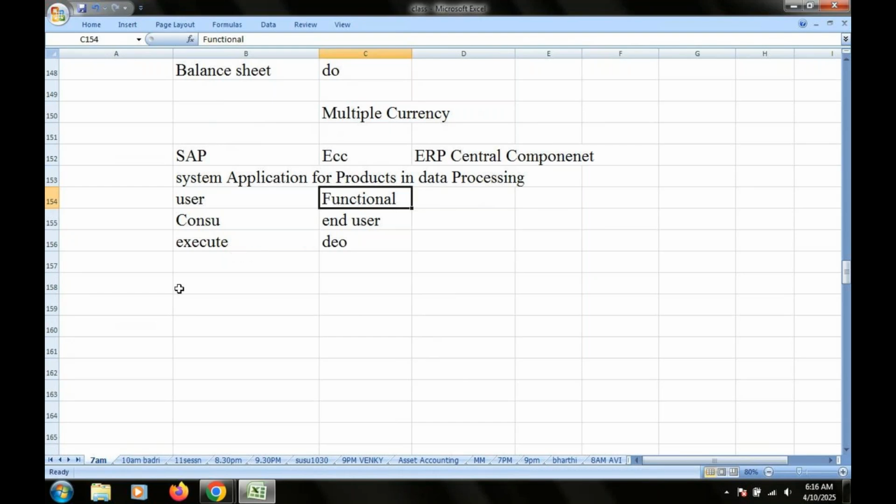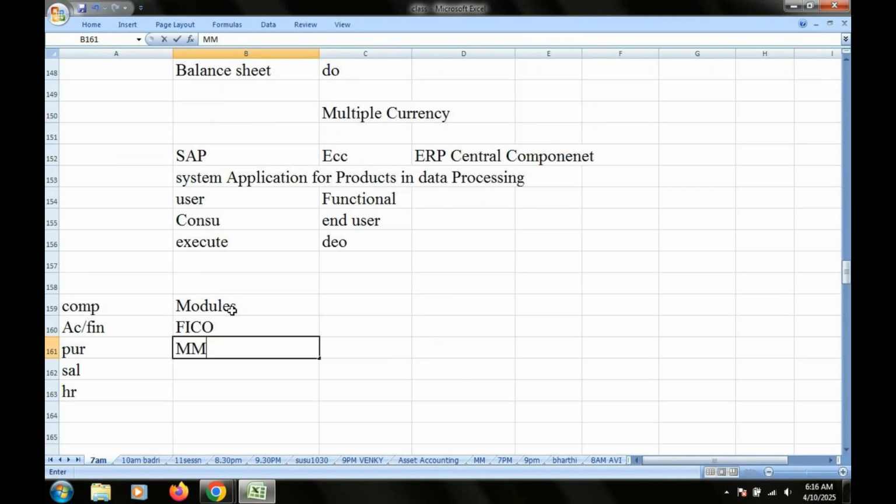In a company, we have different types of departments like the accounts department, or you can call it the finance department, purchase department, sales department, HR department, etc. We see these departments in real time. So in SAP also we have a functional side, with different modules suitable for each department. For accounts and finance, they will go for FICO. Purchase people will go to the MM module. Sales people will go with the SD module. HR people, as usual, HR.